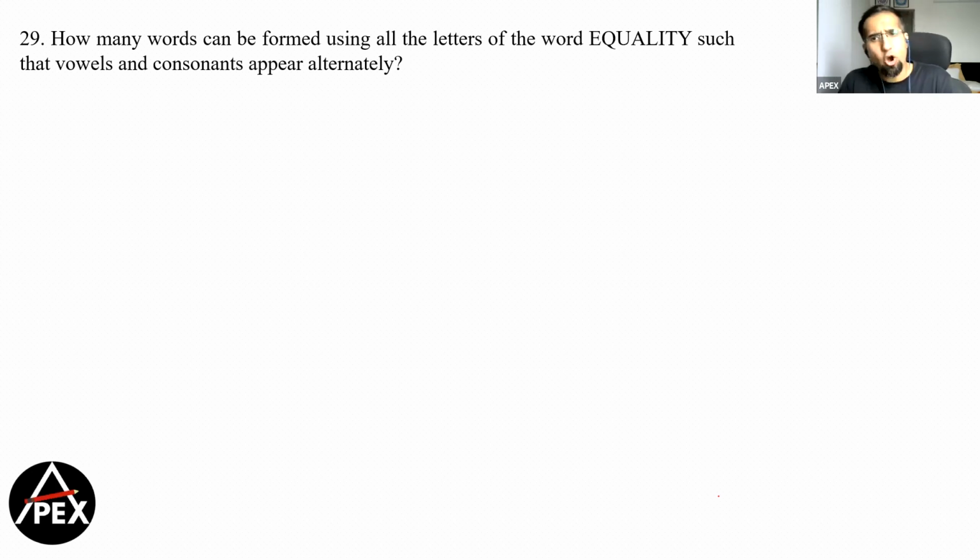Now, in alternate positions, guys, remember, there are 2 cases, okay? I'm explaining both the concepts here. Whenever I'm going with alternate arrangements, there is a case where the number of vowels and number of consonants are same. If the number of vowels and number of consonants are same, always remember your answer is going to be 2 into x factorial into x factorial. Let's take this case. I have 4 vowels and I have 4 consonants.